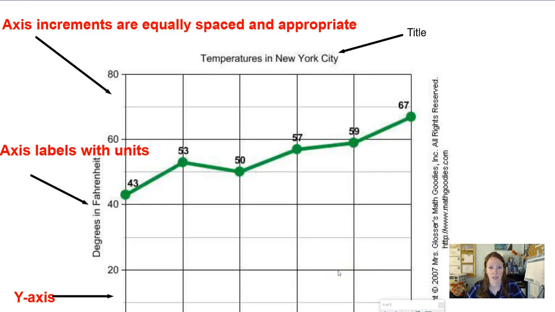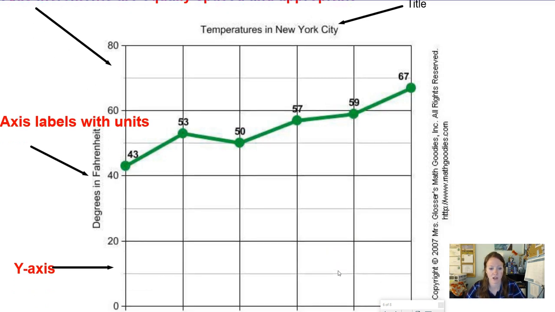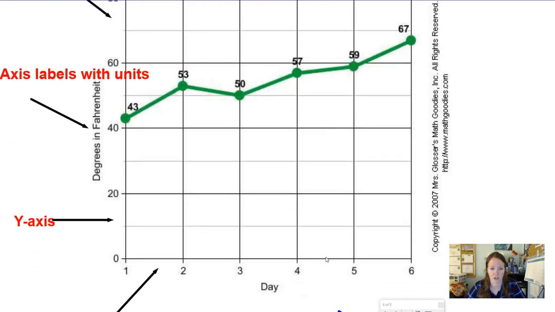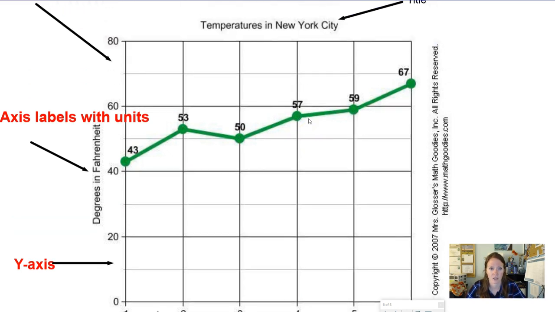Okay, so here is some really important information about when you're making your graphs. What I would like you to do is sketch out a little graph. You can just sketch this one here and make sure you label it here with the important rules and important characteristics of a good graph. So here I have a line graph, and I know part of it is off the chart, so I'm going to scroll up here. What I have here is a temperature in degrees Fahrenheit over a series of days. So I'm watching the pattern, so it's a line graph as the temperature changed over a series of days.